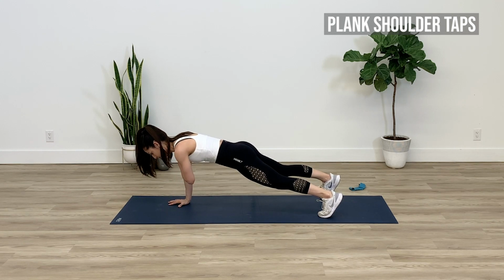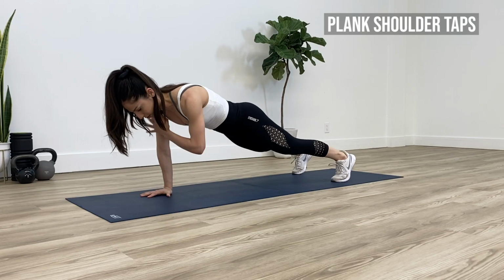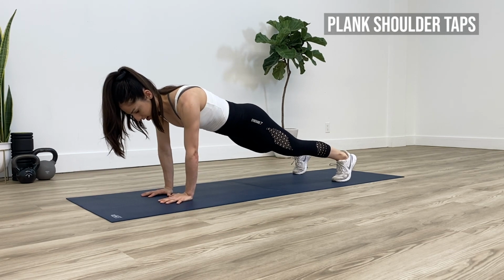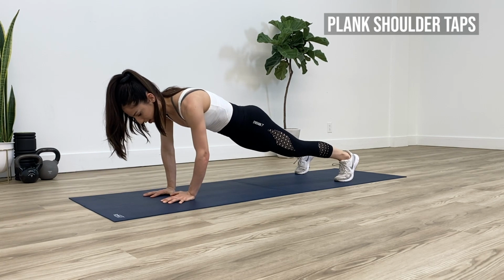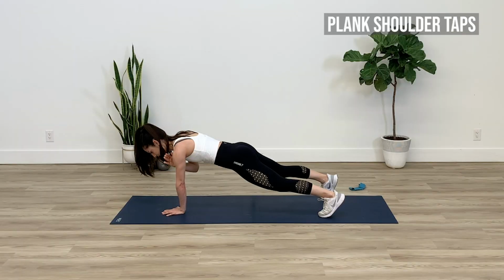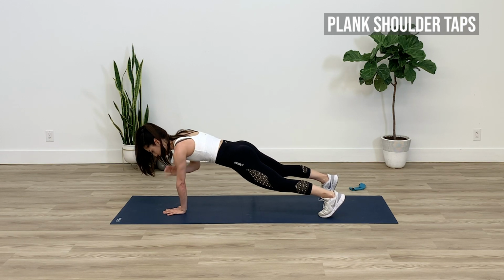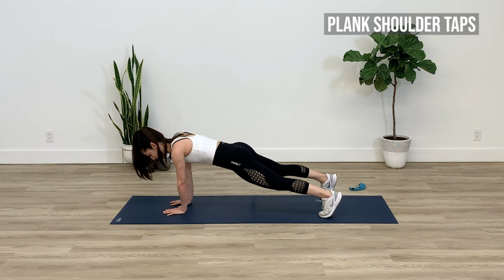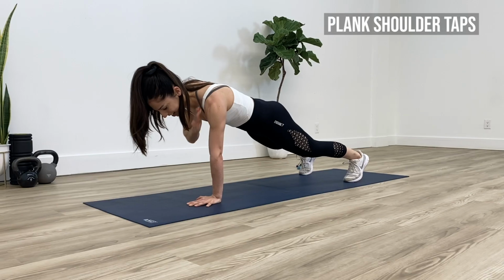So again, similar to the other exercises, pretend that there is a glass of water on your back and that you don't want to tip it over. And you might feel your shoulders burning. As you lift one arm up, you'll feel one butt cheek working a little bit harder than the other while you're trying to prevent any turning from your spine. And again, make sure that you're still breathing. Whew. My abs are burning here.